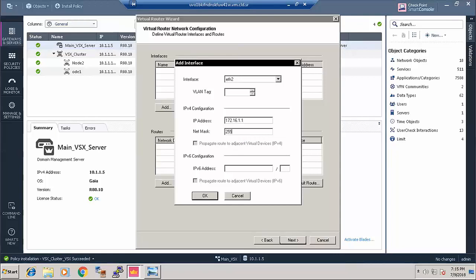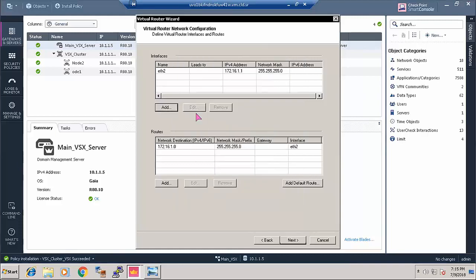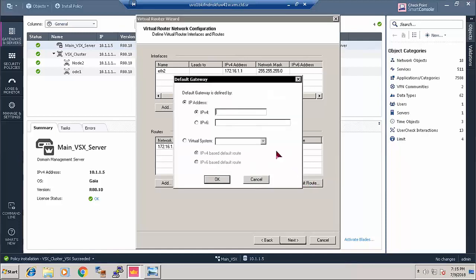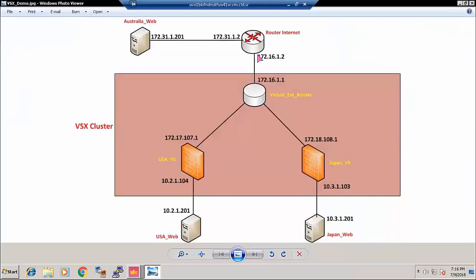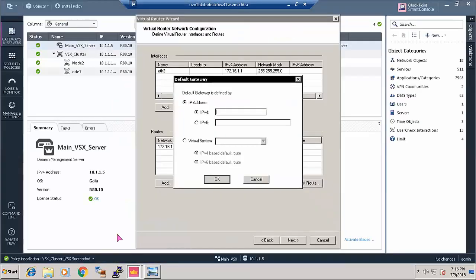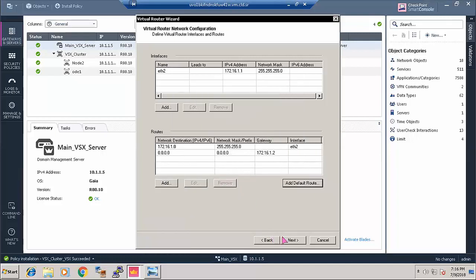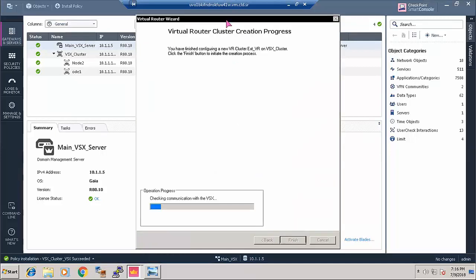Netmask class C. In the cookbook, it's written class B, but it doesn't really matter. So this is the IP, and we are going to add also a default route. The default route is to this IP. This is the IP of the router internet. So it's 172.16.1.2. Click next and finish.